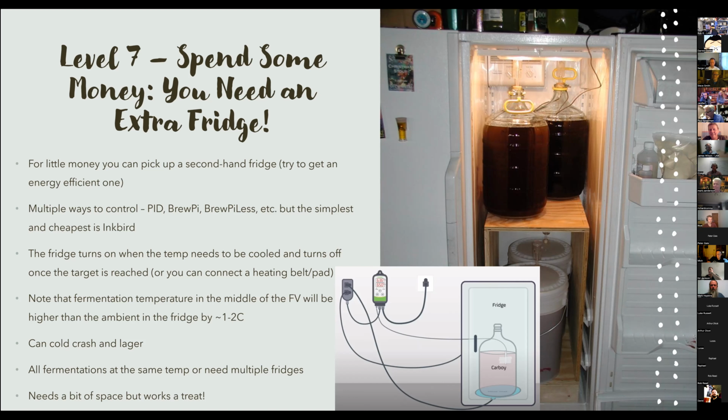I think the idea is that the compressor gets damaged more by the turning on and off, isn't it? Yeah. So especially if your hysteresis is at 0.1 of a degree, it's going to be flickering on and off and on and off as it goes between those two very narrow temperatures.